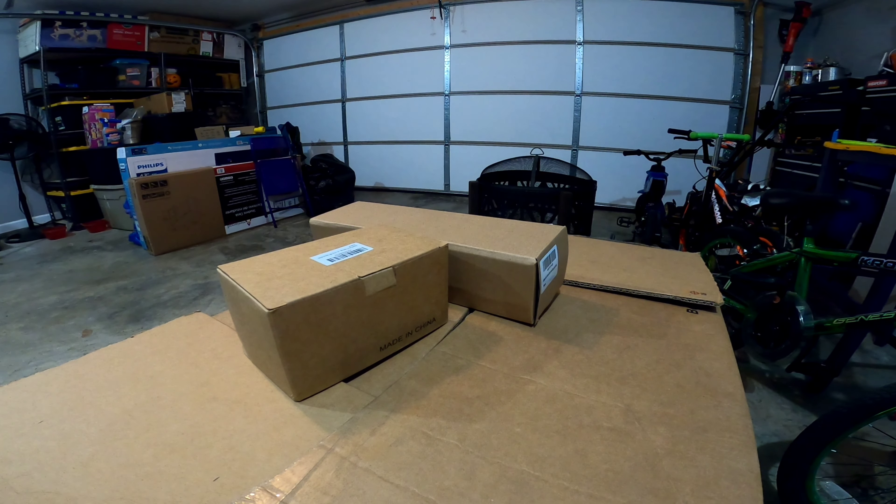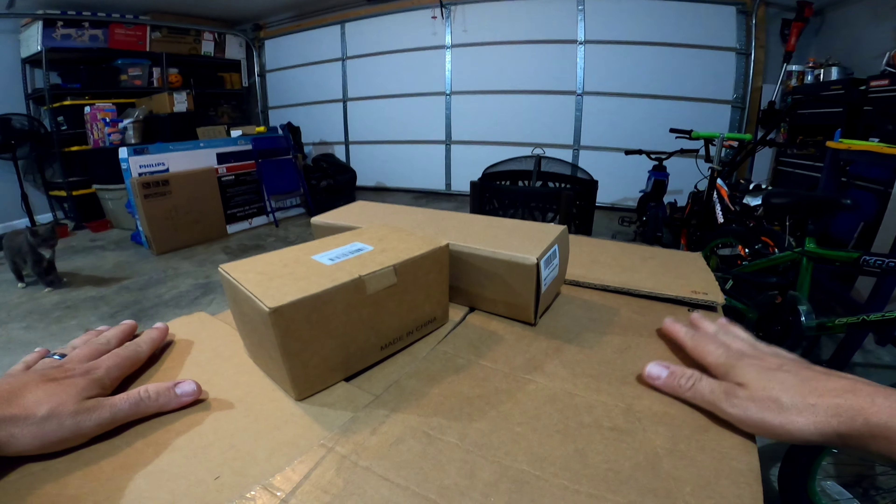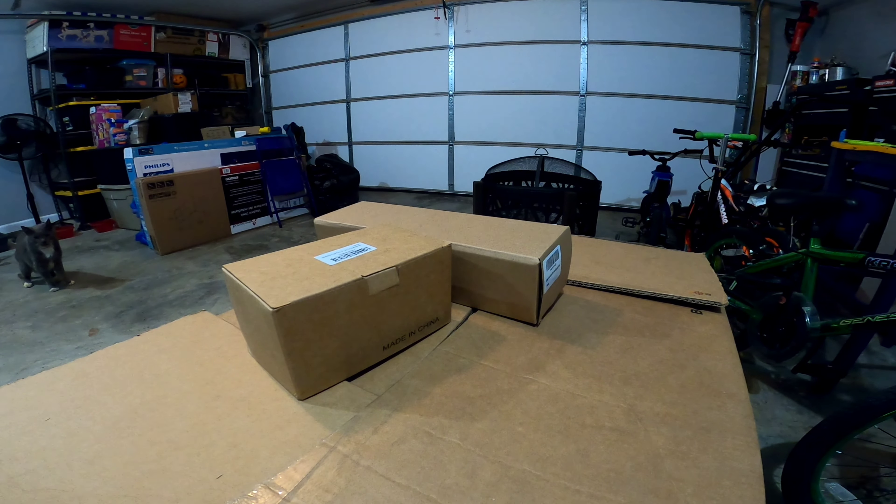All right y'all, so we're back. I got a shipment today — I got a couple things I want to check out with you guys. The first thing is I'm planning for the 4th of July. Basically I got two huge boxes of fireworks delivered today. I live in Tennessee, I can get fireworks delivered right to my door. That's what this big box is right here, and then I have another one behind me on the shelf — we'll go through that later and do another video.